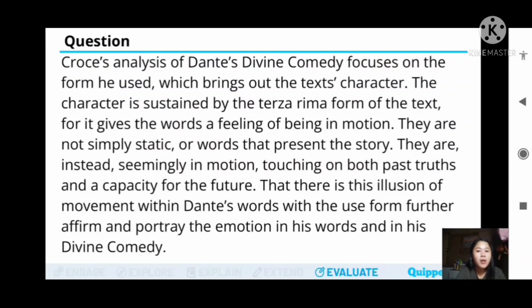They are not simply static words that present the story, they are instead seemingly in motion, touching on both past truths and capacity for the future. That there is this illusion of movement within Dante's words with the use of form further affirms and portrays the emotion in his words and his Divine Comedy.